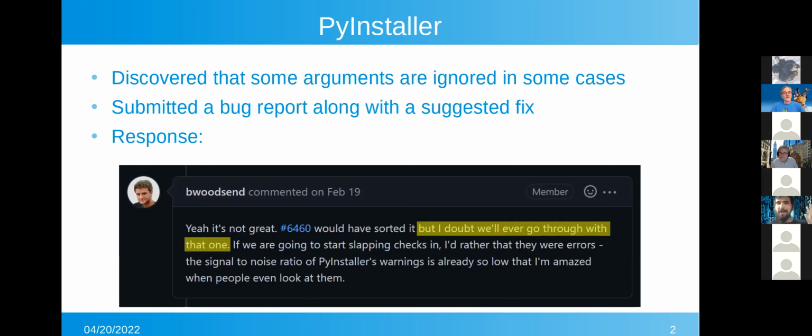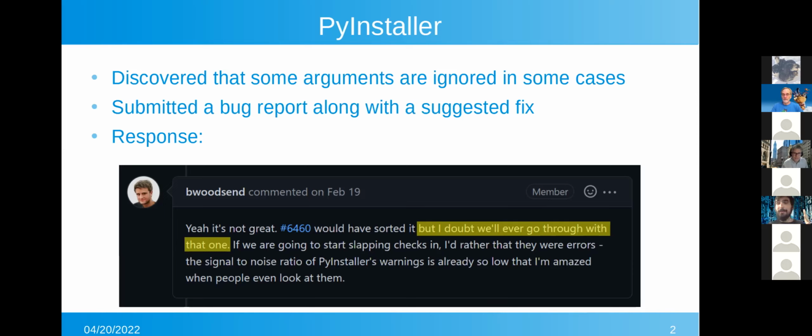Okay, at this point, now I've gone from wanting to do a report to, gee, I really wish that this could get fixed. And I also see what the friction is, here's why it's not getting fixed. Here's what's not going to happen. It was a pretty elaborate PR, this other one that he's linking to. So at this point, it's like, okay, I want to get in there and see how can we make this change in a way that's less disruptive than this other PR.